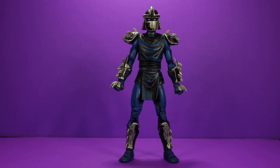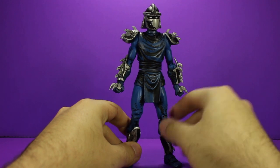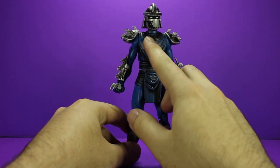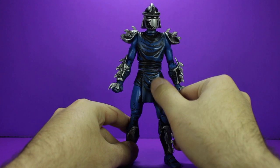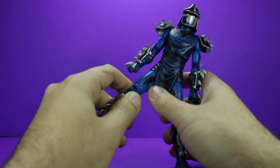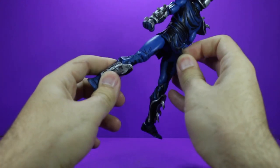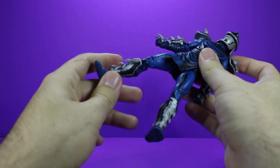Now we're going to take a look at the figure itself. As you can see, Shredder is just this deep dark night sky blue which really looks incredible. Throughout his tunic all the different wrinkles have this real dark black kind of detailing, and it's very comic book-esque, so it still feels like that Mirage Turtle Shredder. Down on his thighs you'll even notice like he has some deep shading, and then on all the little wrinkles near his knees and his pants have a little bit of shading into it.